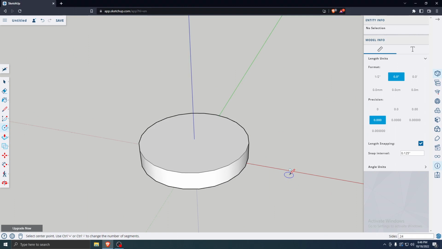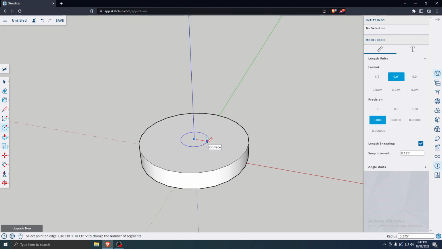And now we need to snap to the point in the middle of this circle. To do that, we can just hover our mouse over the circle that we want the center of briefly. So hover over the edge of this circle, and you'll see this little dot appear or snap into the middle. This is the center point. See, it says center. If you don't put your mouse around the edge first, it may not snap to the center. It'll just be on the face like this. So you want to hover around the edge until this little center appears, and then just go straight to that center. And now you click.